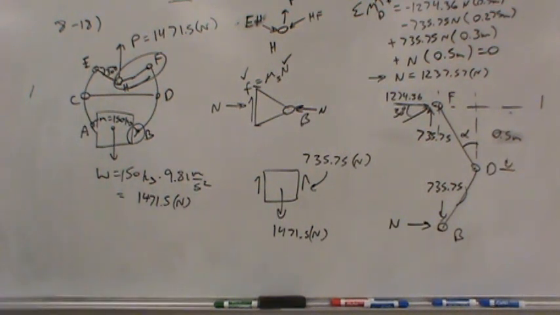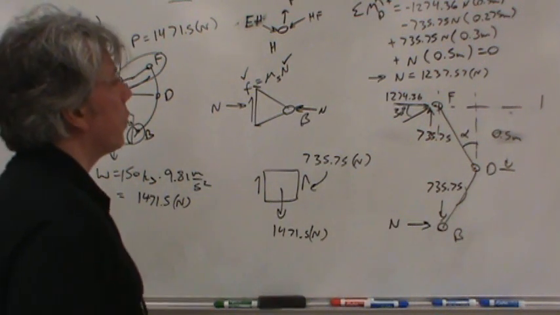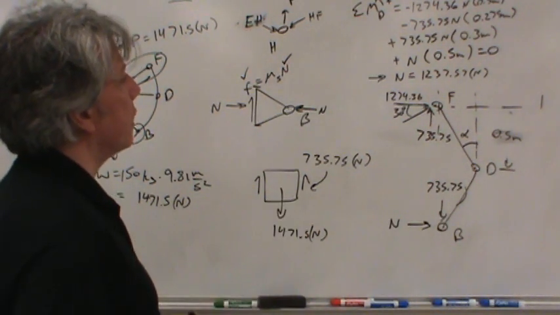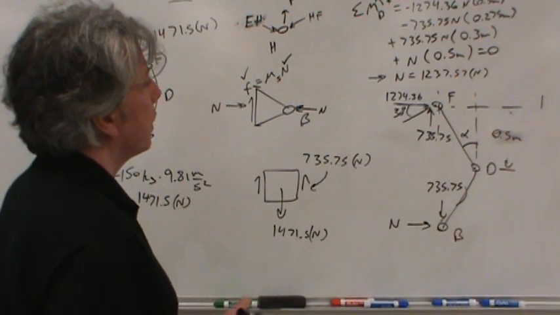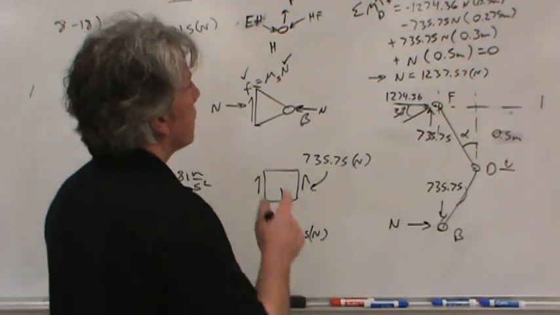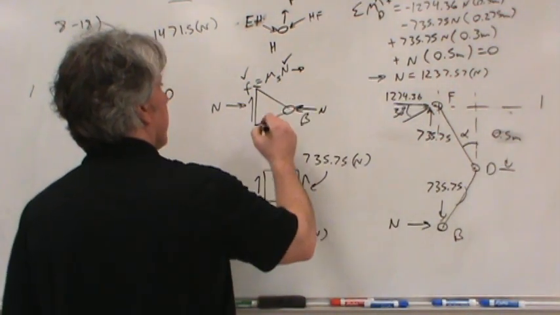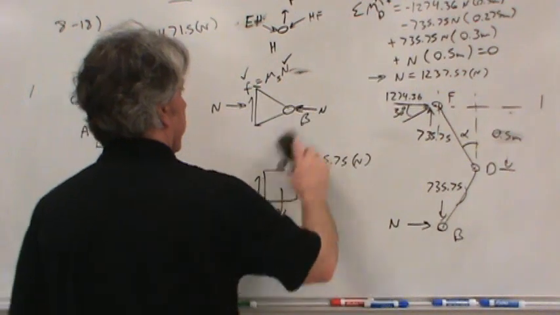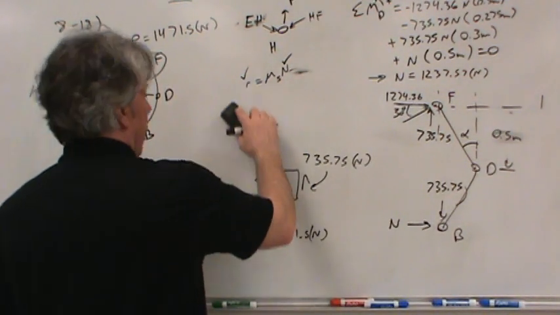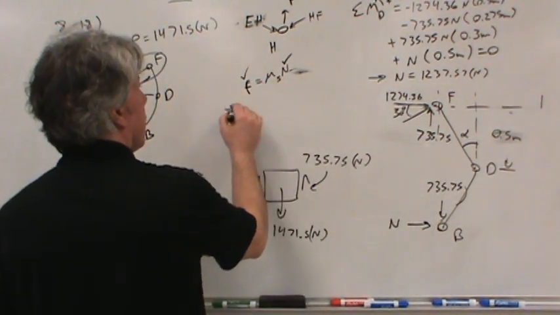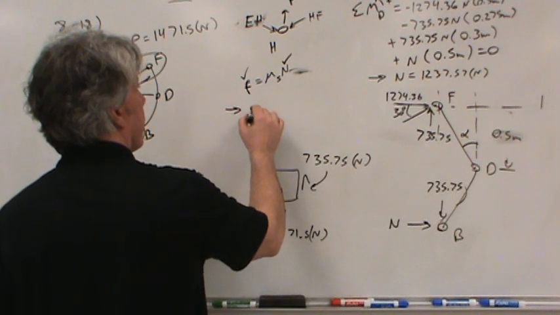Which is kind of interesting because I guess what that means is that if you move point B over even farther, more than even 300 millimeters, you might be able to reduce the normal force even more. Or move it the other way and you could increase it. Which makes sense. But anyway, so there's the normal force. Now that we've got the normal force, again, all we have to do is take the ratio of the friction force to the normal force.